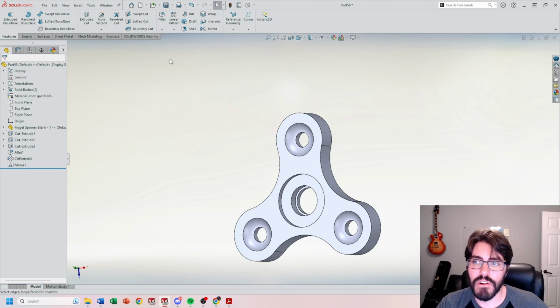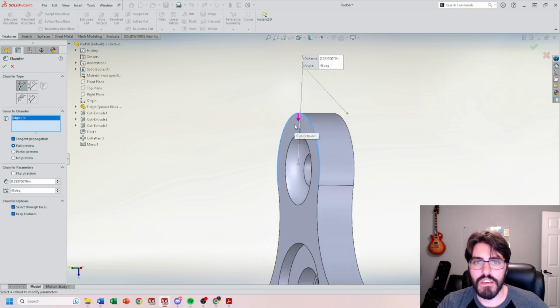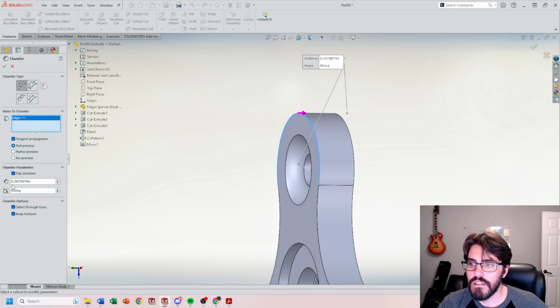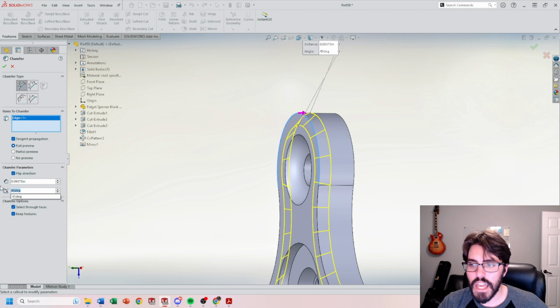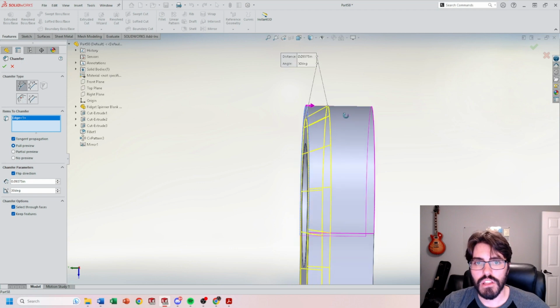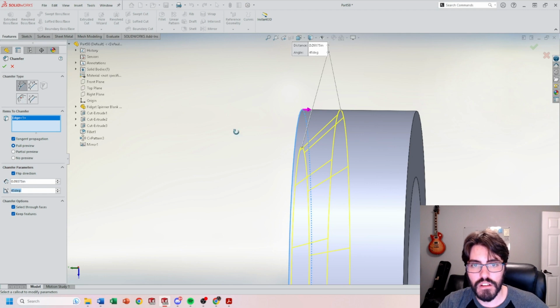So fillet, chamfer, and I'm going to grab this top edge here, and I'm going to make sure that the angle is facing down. So I might have to actually flip the direction. And then I'm going to change this from 0.393, which is the default dimension, to, I'm going to take a look here at my drawing, 0.09375. So I'm going to change that to 0.09375. And then I'm going to update the angle to 30 degrees. So I want it to be cutting a little bit more acute than it was here, where it was equilateral at 45 degrees.